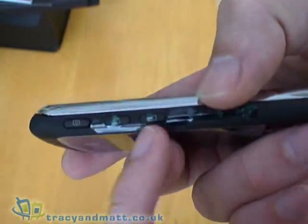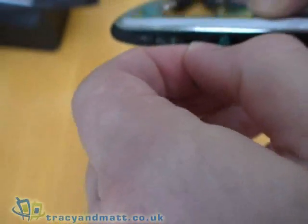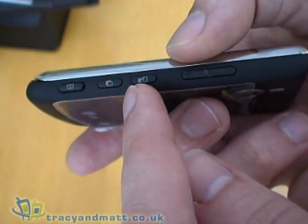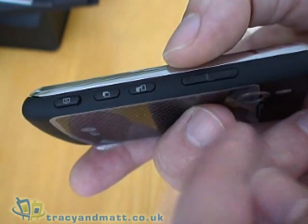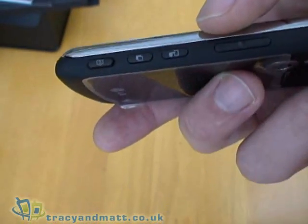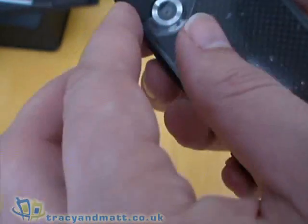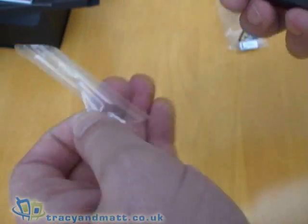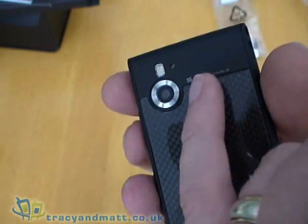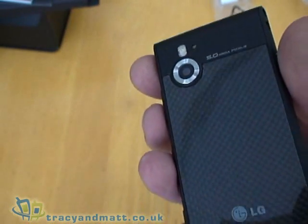On the right-hand side we have a button for the camera. If I just peel off the plastic protection film here — I have a series of buttons: one that looks like a menu button, one that looks like an OK or back button, and a volume control up/down rocker. I will confirm the exact functionality of those additional side keys when we come to do the proper review. Nothing physically on the top. On the back, peeling off the protecting film, we have a carbon fibre finish to the battery compartment which is quite attractive, and a 5-megapixel camera with a mobile light or illuminating LED flash.